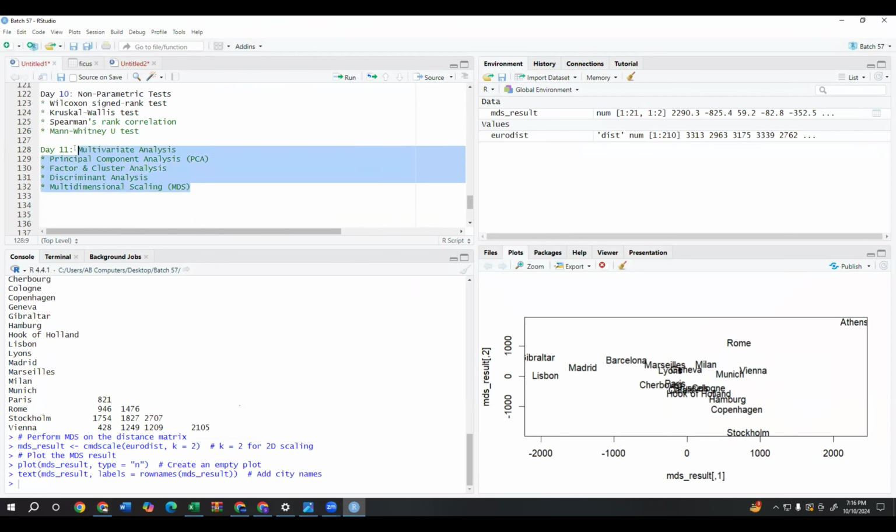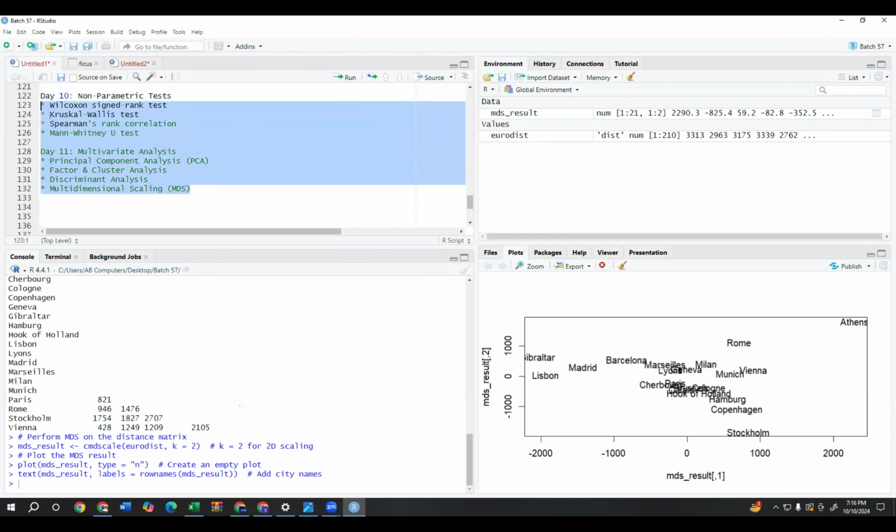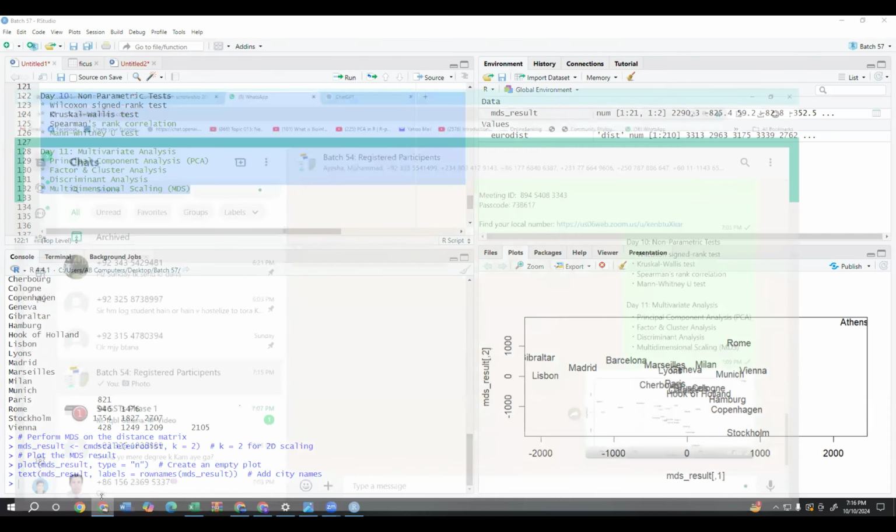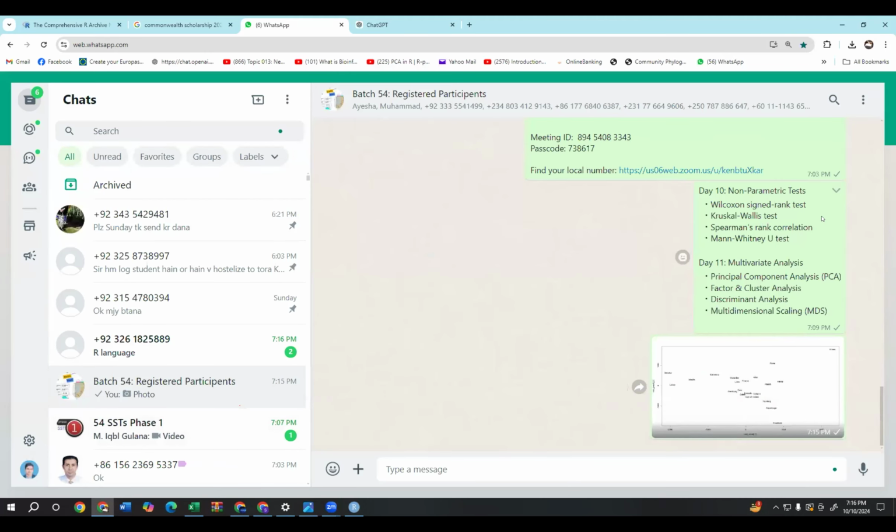All participants, you have 45 minutes for these two tasks. I am here and live. If you find any error, you can discuss or share your screen. I have already shared the tasks in the group, so please start.